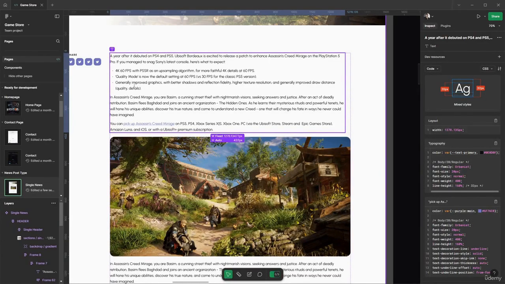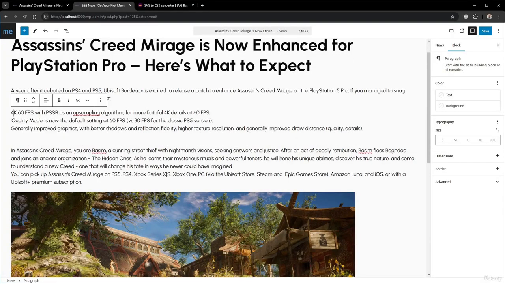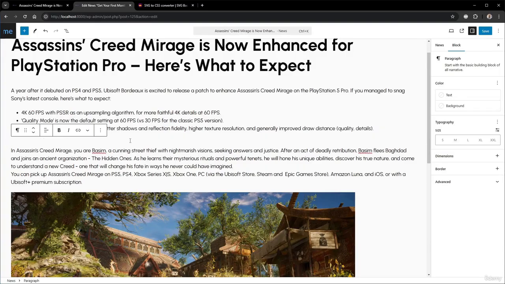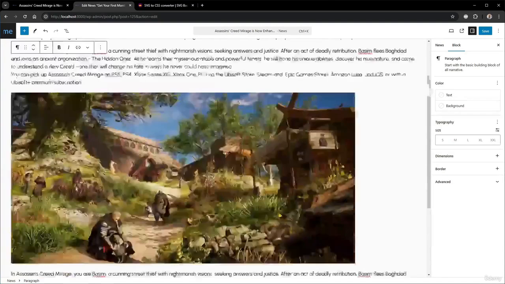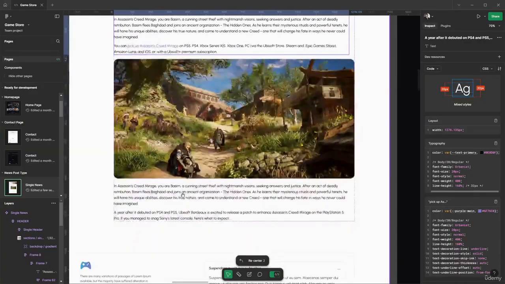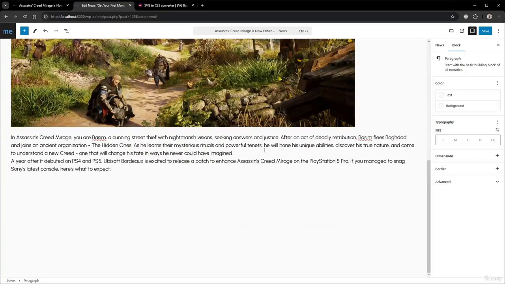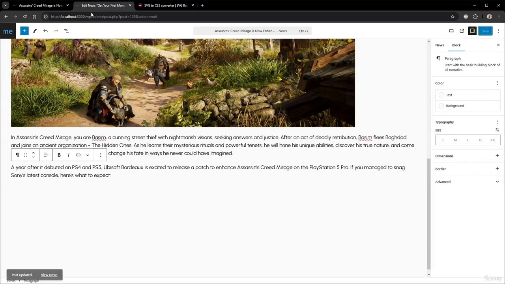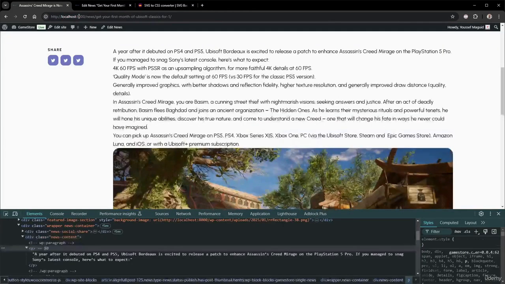It's a list. We need styles for lists. So it turns out like this. We turn this into a list. And at the end, 2 paragraphs. Okay. Well, now it looks correct.